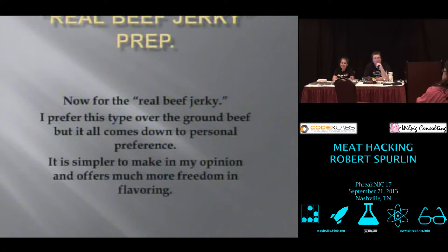In my opinion, it's simpler because I don't like squeezing out the meat. It's much easier for me to just slice the meat up, put it in the marinade, and then... His hand doesn't cramp up either, does it? How thick can you make it? Quarter inch or less. Do you use a slicer?